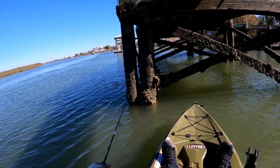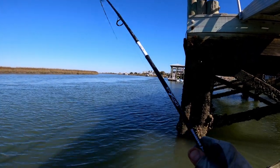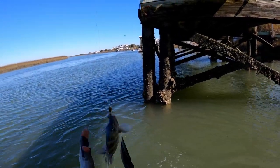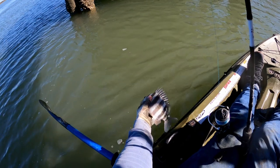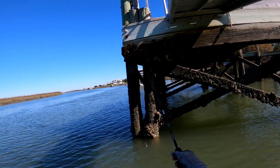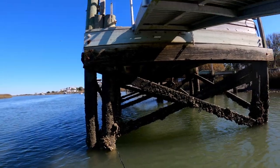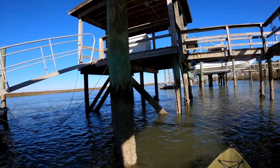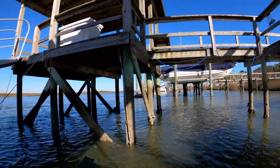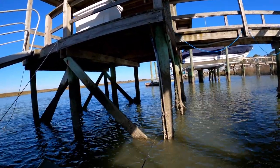There's one there. Little guy. Squeaker sheeper. See ya. I thought he was big because for a second my line wasn't catching on my reel. So I thought he was huge. But no. Just a user error. Let's try a couple more docks on the way in. Probably like these three. And then I'll go ahead and call it.